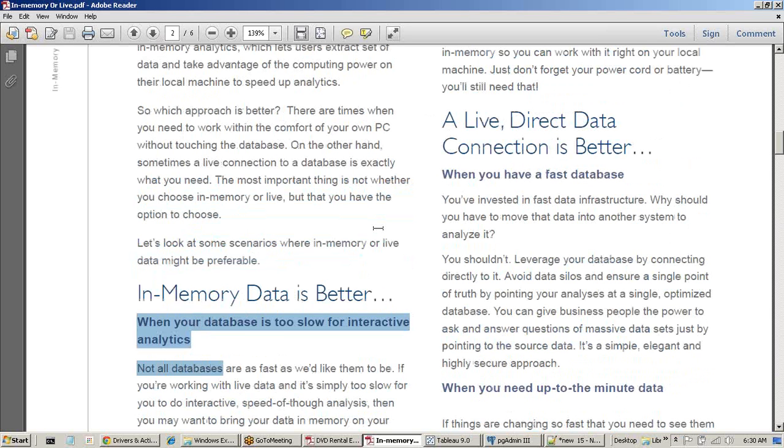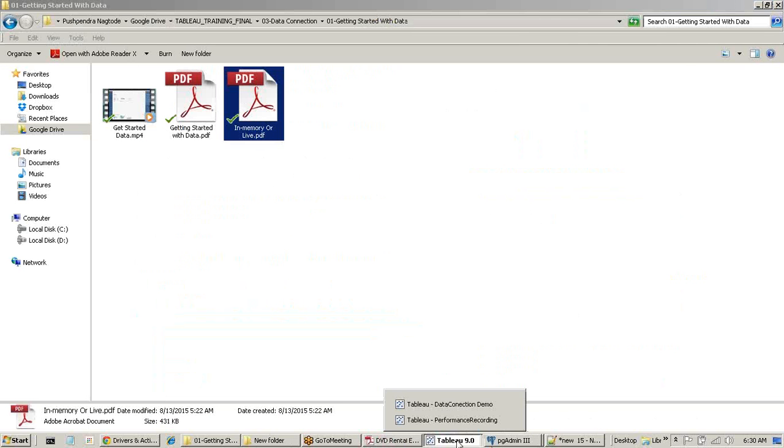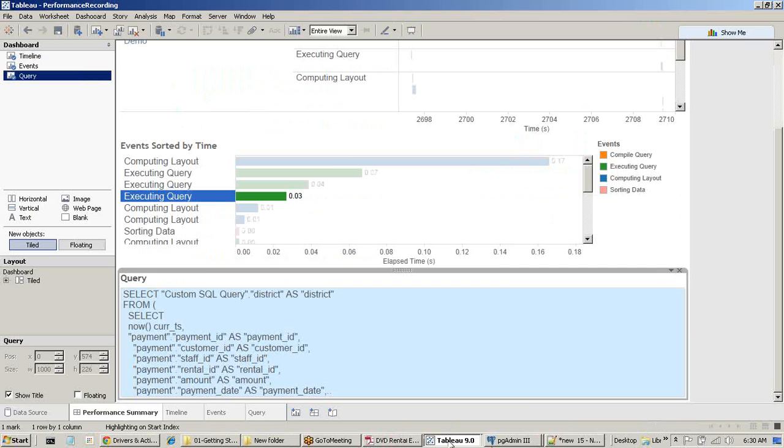But it has some limitations where you cannot put everything in memory, so after the data grows, it takes a lot of time. But it's fun working with in memory. It's really fast, like the speed of thought. If we use data extracts for large data sets, you really get very fast performance.